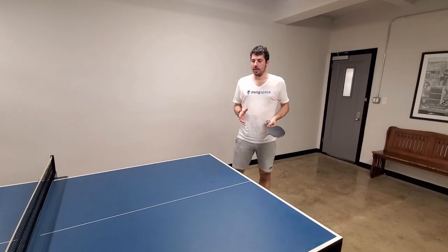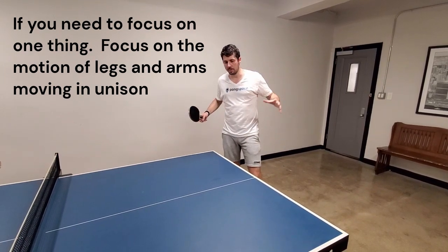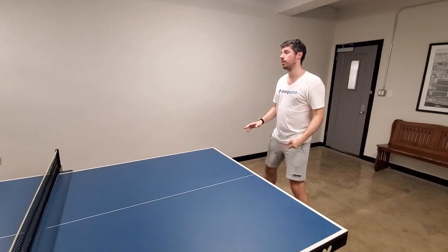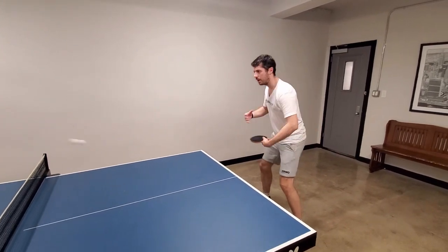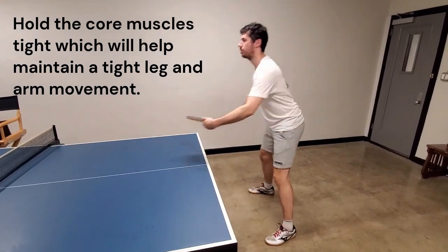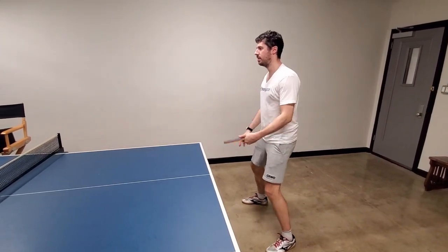So if you really want to focus on something that is so important, maybe if there is one thing, think about this connection. Make the legs and the arm always be together. So here I get the strength, control. You see, nothing really has to be tight. Now I wait and I don't see. Here I reach, I move, here I disconnect. Okay, here I wait, and that makes it wait.